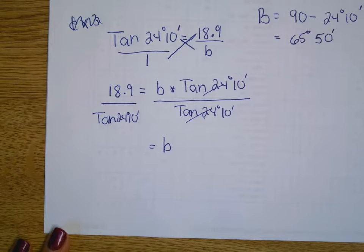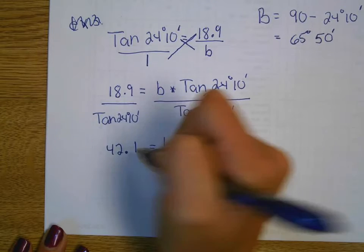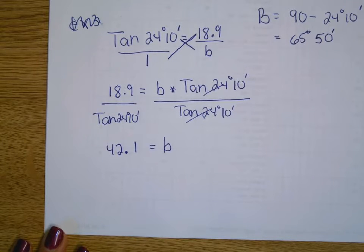So it's not in degrees or minutes? No, we're finding a side this time. And I was in the wrong mode. What'd you guys get? Oh, 42.1? I did. Oh, because I did the 10. So 42 point something. And we're at 3 sig figs.